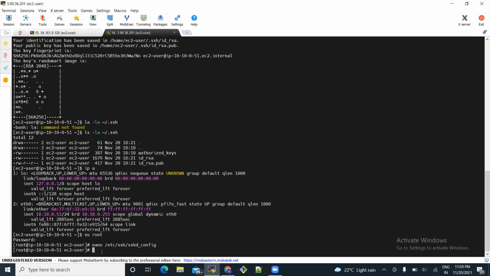For restarting, we should use the command systemctl restart sshd.socket.